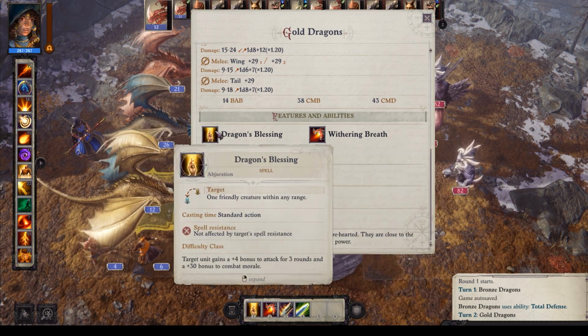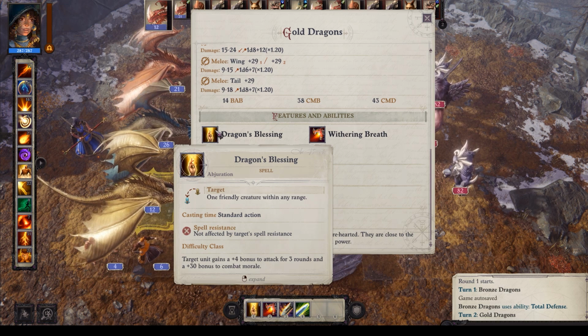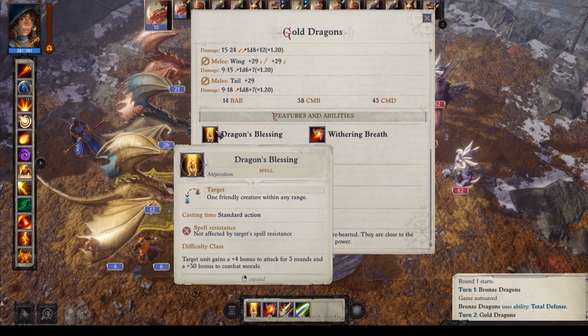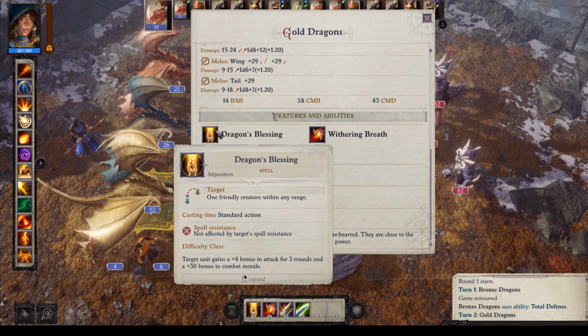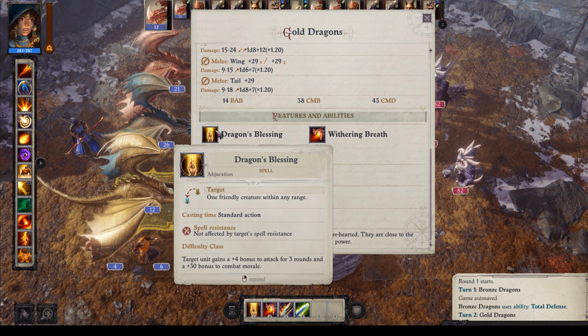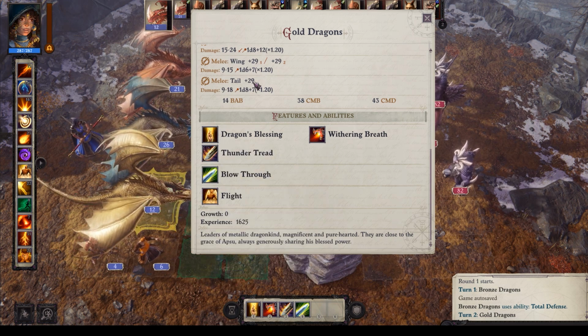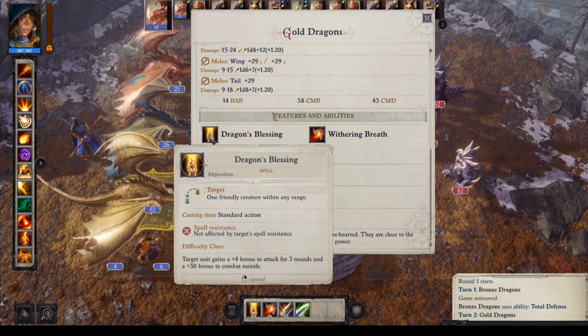And then you're going to have an ability called Dragon's Blessing. You can target another unit, and that target is going to gain a +4 bonus to attacks for 3 rounds, and a +30 bonus to combat morale. So remember, combat morale procs the ability to have multiple attacks. You can cast this on other units, and they're going to double attack much more regularly.